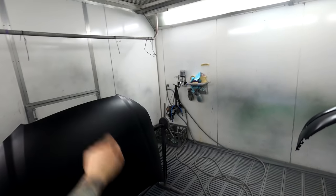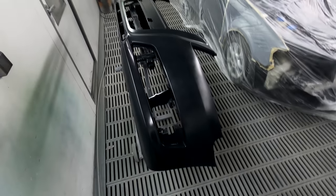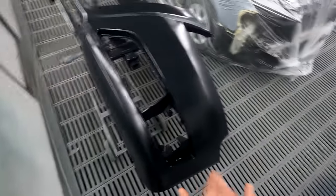I've even used the ANI, I think it was the R150 or R160 in the 1.2 mil and had really good results with it. I'm actually using that gun for clear, for spray outs now, so for that reason I don't use it anymore, but I might actually have to dust it back off and bring it back in the booth. But in saying that, 1.4 is overkill. Fine, so you really, less is better with your wet on wet. As you see there, that's quite a thin film build.